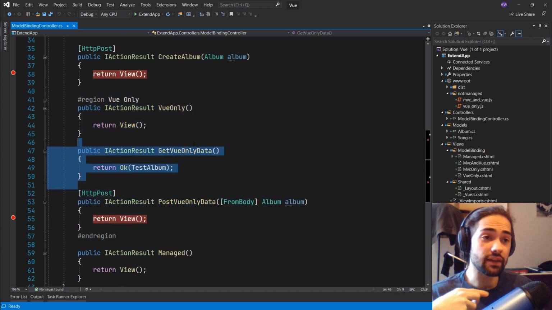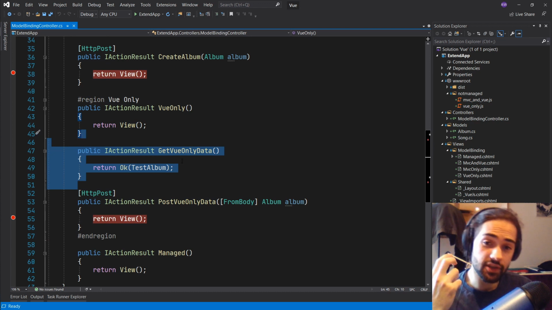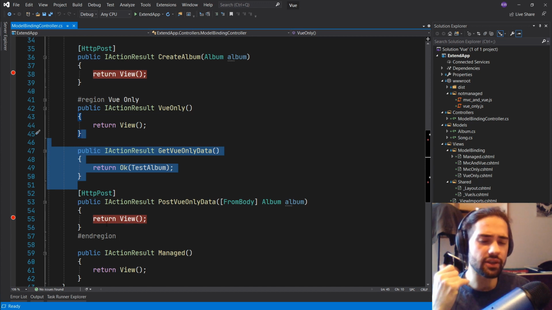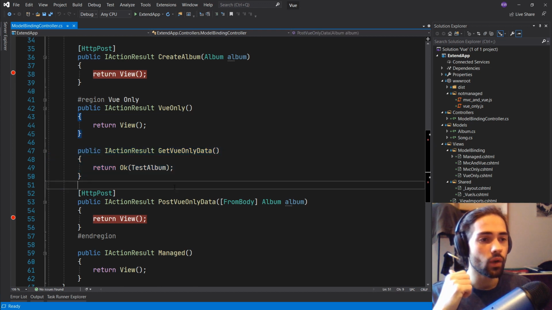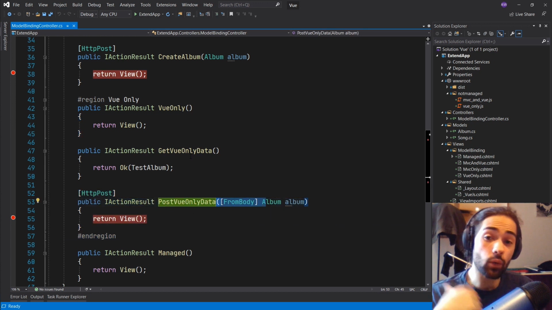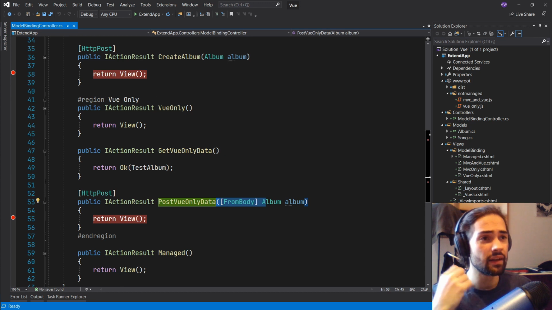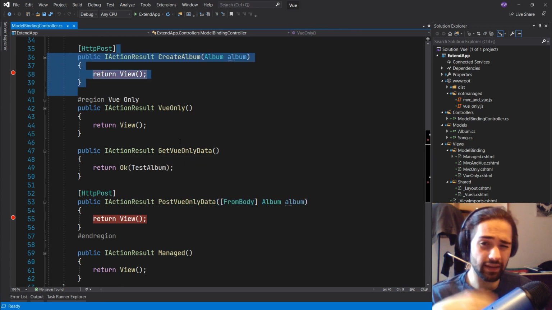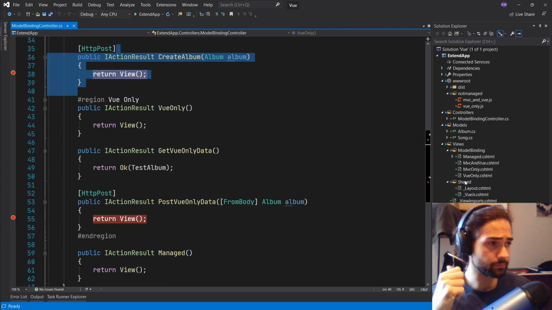We will then need an endpoint for loading the data, and we will also have to bring in an HTTP client like Axios, or use the fetch API. Usually the fetch API is still not complete, so Axios is the preferred way to go, but probably in the future you want to use the fetch API. And then we have to use FromBody, because now we're posting JSON, not posting form data like we are doing here. Again, you can do that in Vue.js, but you will have to do a little bit more work there.